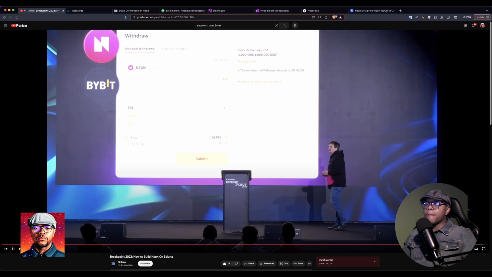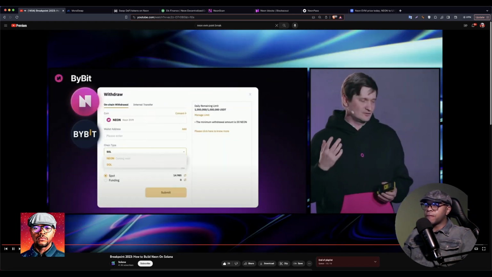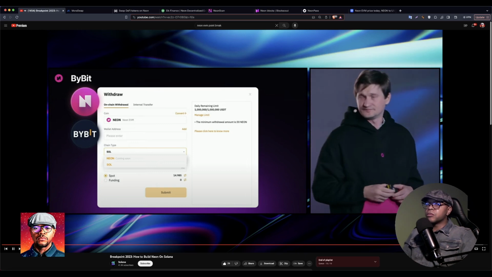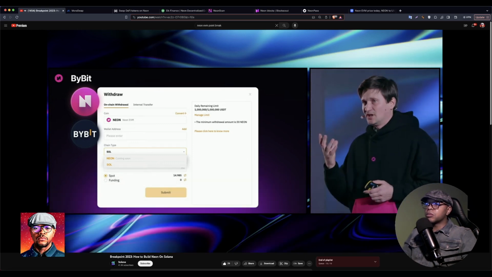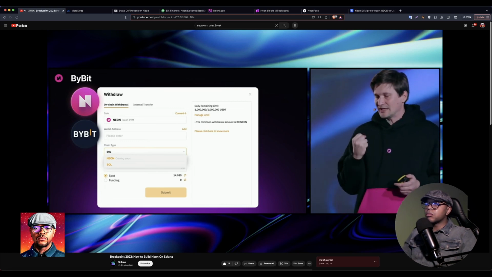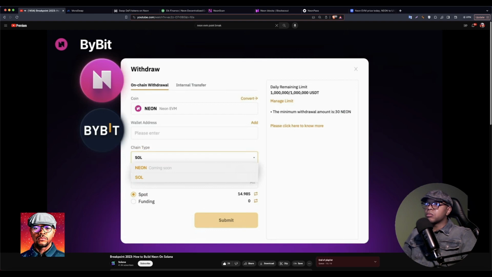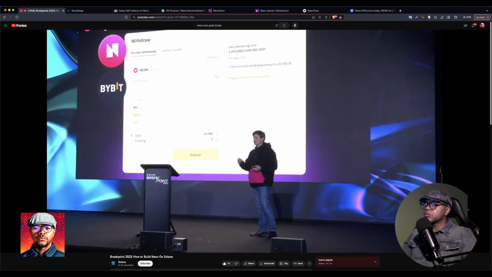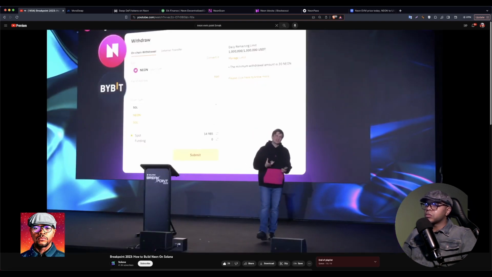For regular users, it's very critical to get tokens on the platform and use them. Right now, on several crypto exchanges, there are a lot of users who already have Neon tokens, but withdrawal is limited to Solana addresses only. That means they need to use an additional tool, and Neon EVM has one, to transfer these tokens from a Solana address to a Neon address.